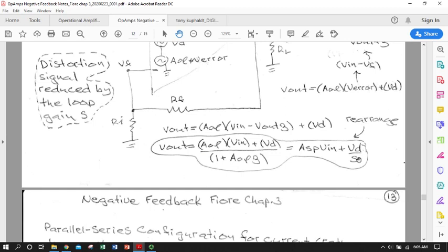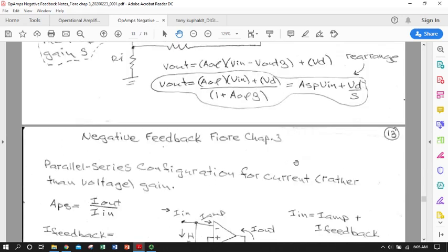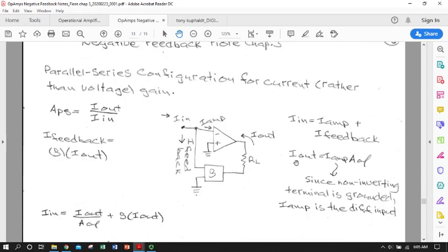Input impedance, we multiply by the sacrifice factor to get a higher input impedance. Output impedance, we divide by the sacrifice factor to get a lowered output impedance. And if we have any kind of distortion voltage sources in the output circuitry of the op amp, we will divide by the sacrifice factor to get their reduced contribution. So it's just a quick verbal summary of what the sacrifice factor that we just derived for a series parallel negative feedback network will do for all of our big performance parameters or characteristics of the op amp. Characteristics that lead to performance parameters.